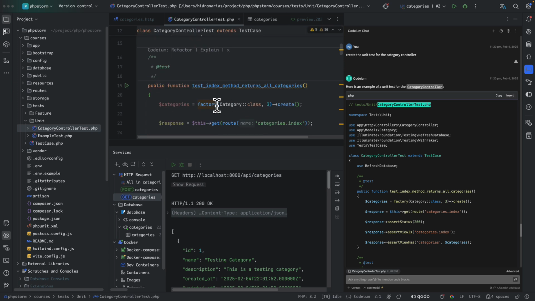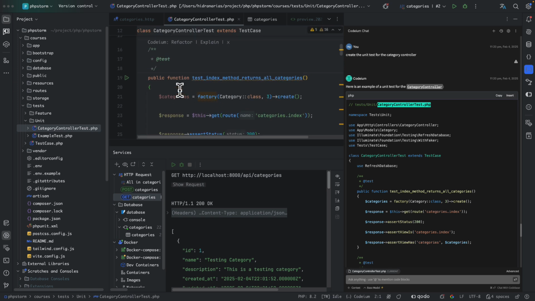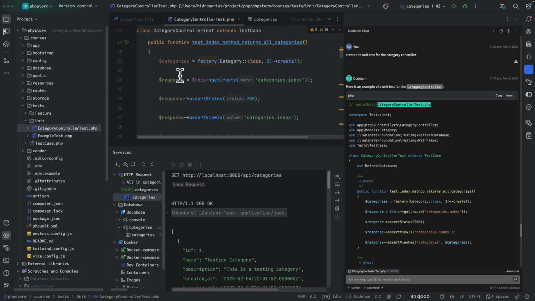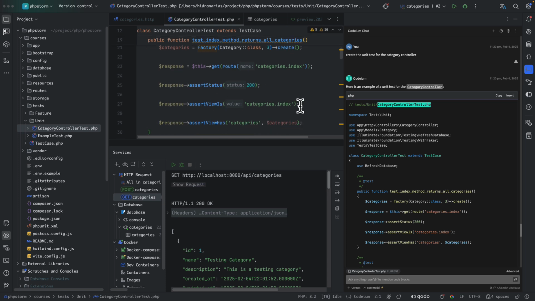You can see that there is the test for the factory to create some records, to get the response for index, assert that the response is 200, and here we have to change because we're now returning a view.